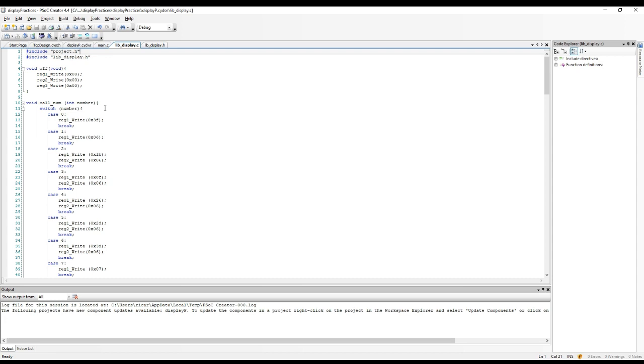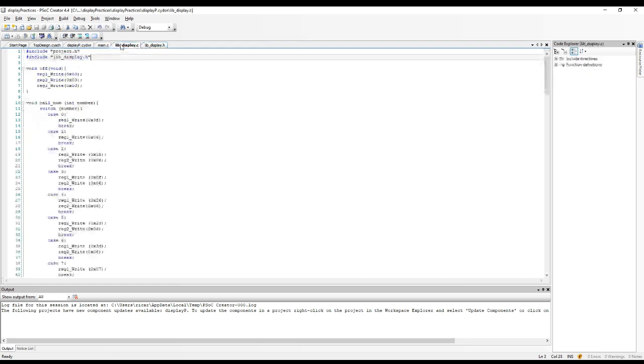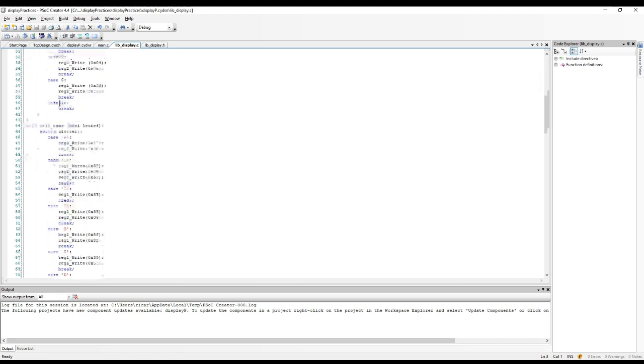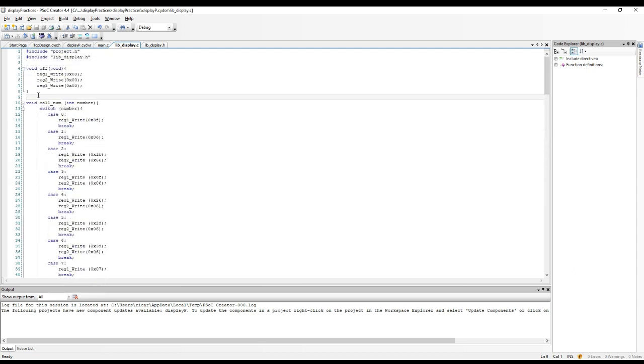In this file, we included the light display because we're going to do the communication between them. We're going to explain the whole functions, which are very interesting. Starting with the first one, that is called the function of.